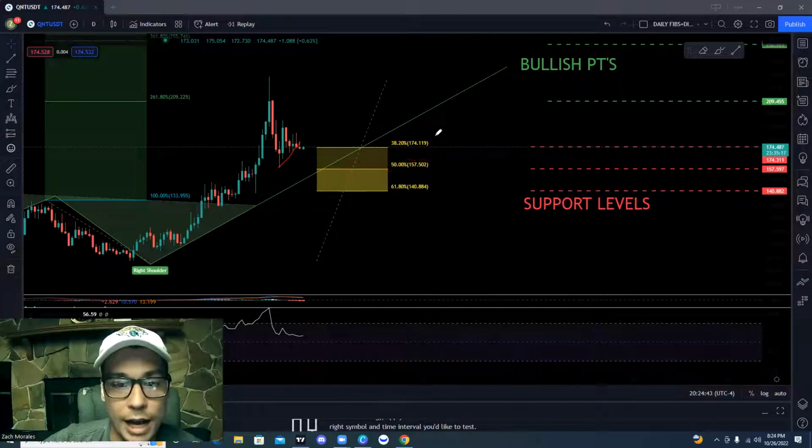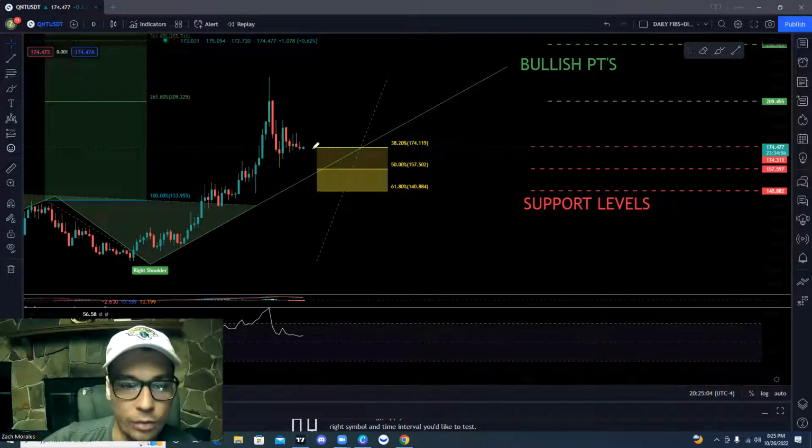Okay. What we're doing now is, again, battling that 174 resistance level. If we are able to get above there, then we're going to come up here and battle this 209.25 resistance level. Okay, that's our bullish price target, aka resistance. And once we break past that, that is when we can come up to 255 and the price targets above.